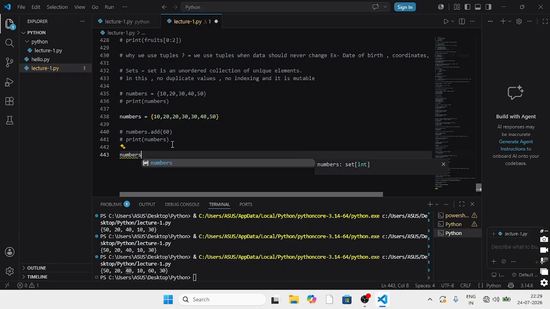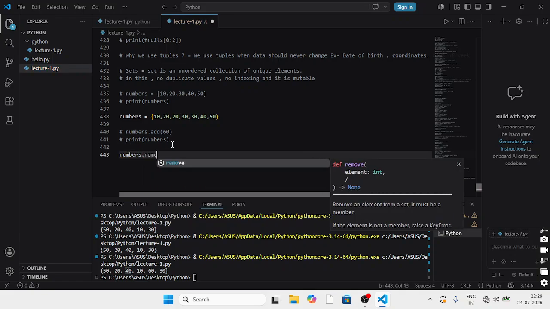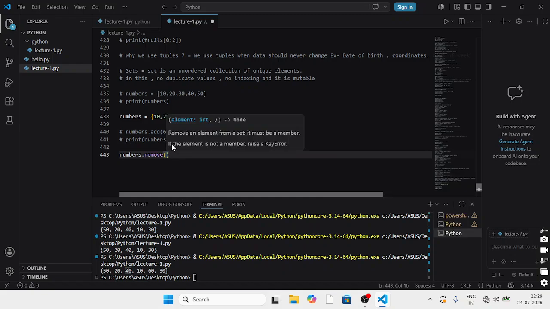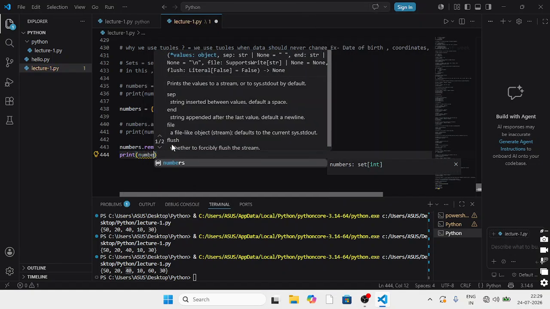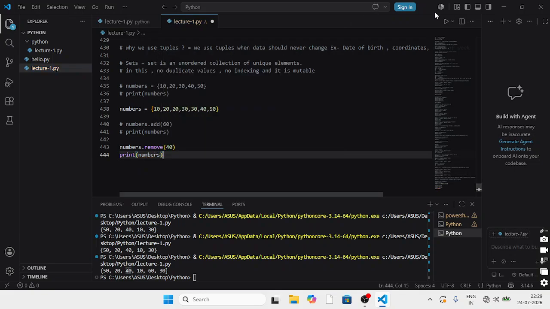Let's give the command to remove that number. Remove. Then let's take 40, and then print numbers. Here you see 20, 50, 20, 10 and 30 is printed.